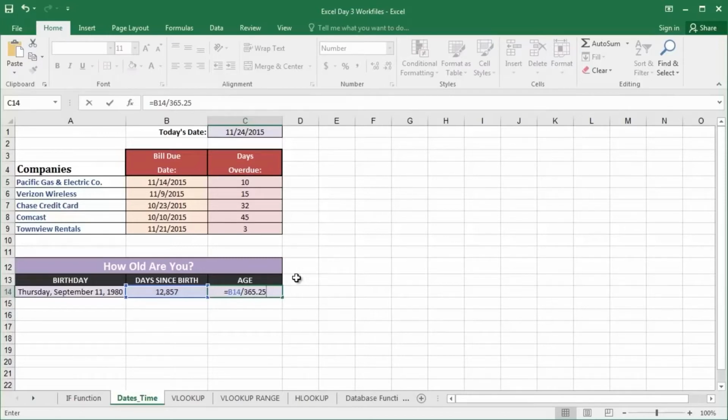And from here, I'll go ahead and tap the enter key. So according to this, I would be 35 years old. There you go. It's that easy. Working with dates in Excel doesn't have to be hard, and in fact, knowing how they work makes things that much easier. Go ahead and take this opportunity to try this out for yourself, and then join me after the break.